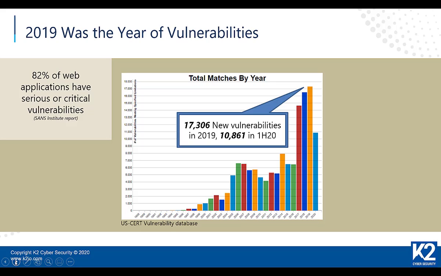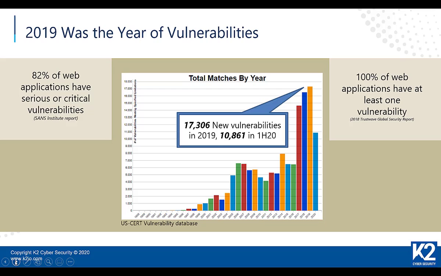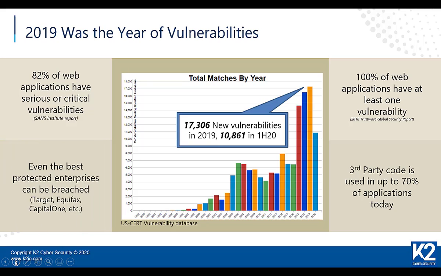If you look at web applications themselves, it's an estimated 82% of them have a serious or critical vulnerability, and all of them have at least one vulnerability. If you look at why that is, the drive to get applications out to production faster than ever has meant the use of more third-party, legacy, and open source code being used in applications, all of which typically have higher levels of vulnerabilities. All of that means that no matter who you are, you probably have a vulnerability, and you are susceptible to an attack. We see this on a continuous basis with the high-profile breaches that make it into the news.